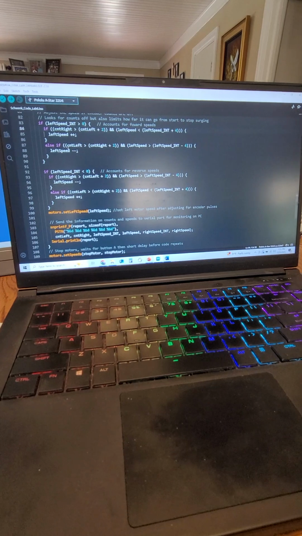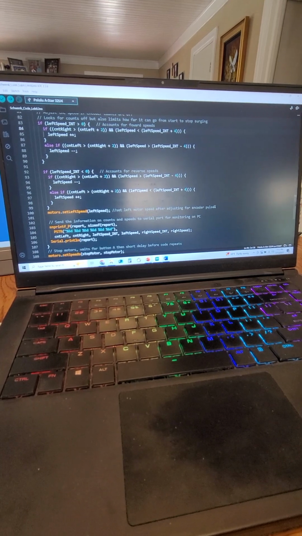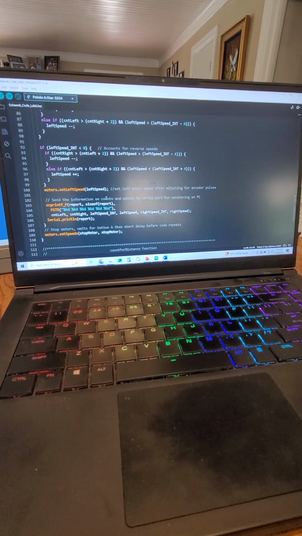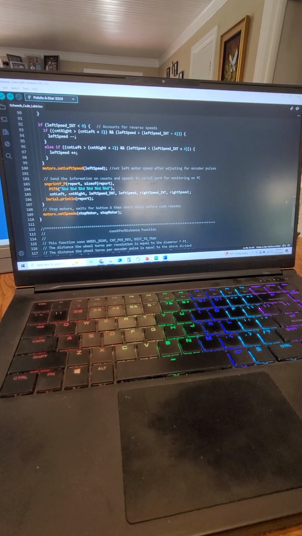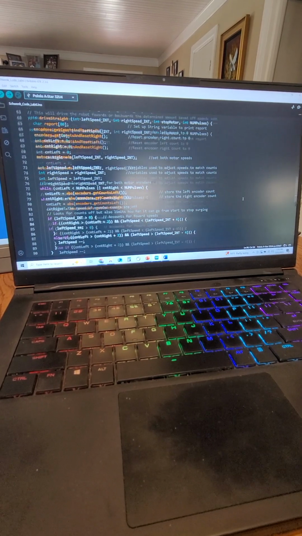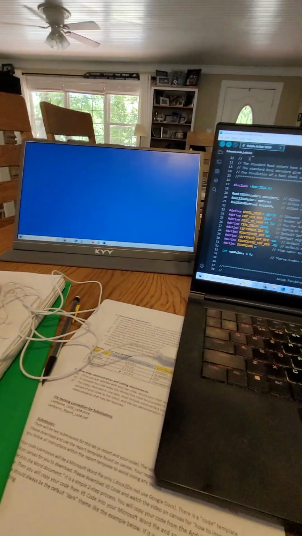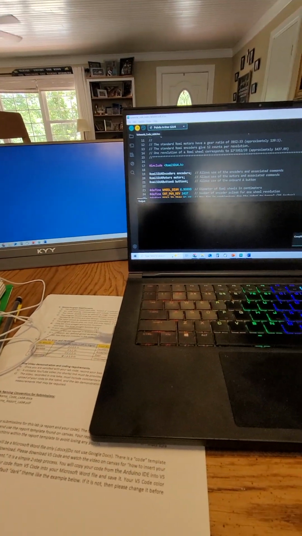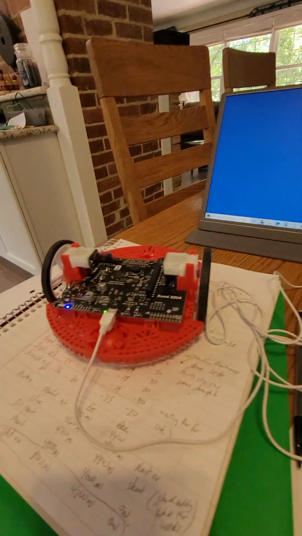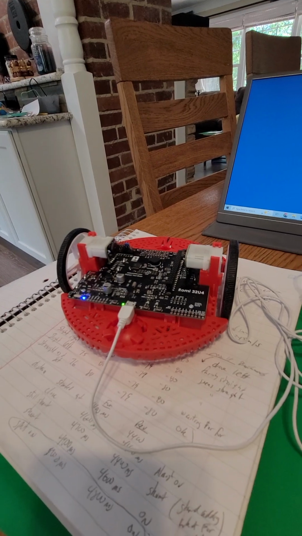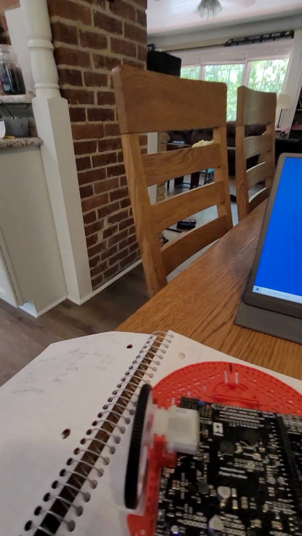And then, as we adjust the speeds, we set that left speed, the right doesn't change. We send our data to print. Once that while loop is done, the motors stop, and it goes back. All right, so we will go ahead and we will upload this. Upload, filing, blinky lights. Still uploading, blinky lights. All right, we are done.